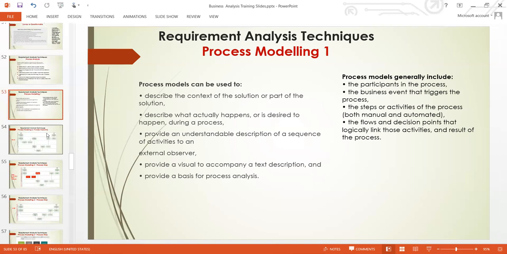So your assignment here centers on process mapping: mapping out the current process, mapping out the gap, identifying the gap within the current process, and then mapping out the future process. If you understand this very well, then you are becoming a good business analyst. Once you can gather your requirements from the stakeholders, document your requirements, then map the current process, find out the gap, that is the problem within the current process, and then solve that problem, then you are a business analyst.